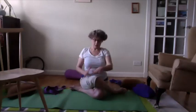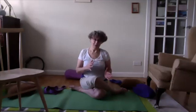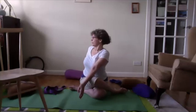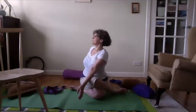Lovely, and then coming up, and we're going to now do a little twist. So if you're doing this from the floor, you can take your knees to one side. You can twist with your legs rather than your upper body, but if we're doing it sitting, we're going to twist with the upper body. So our knees pointing forward, take the left hand against the knee, the top knee, and just rotate to the right. Breathing.